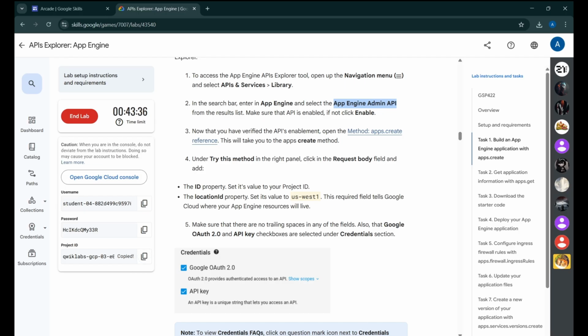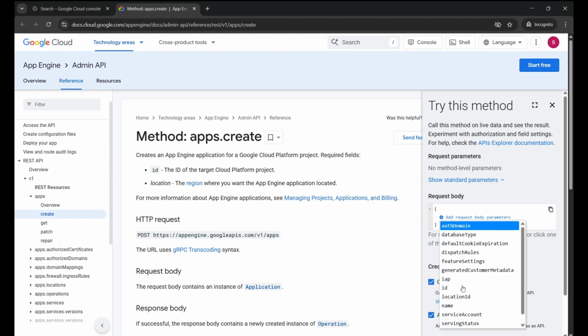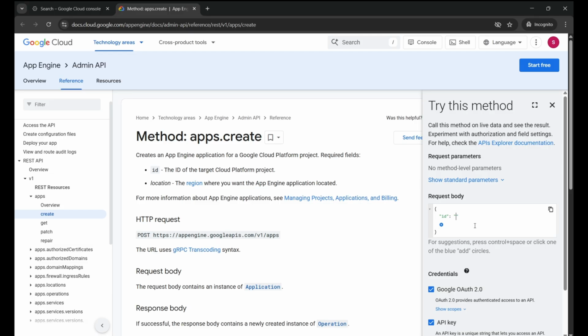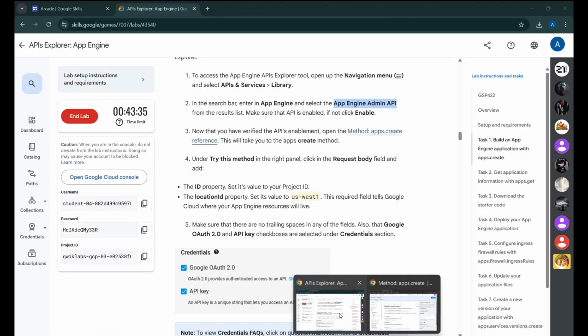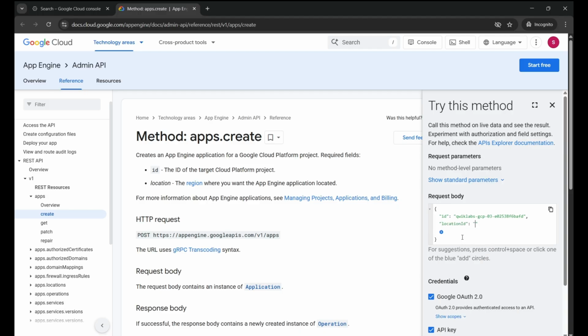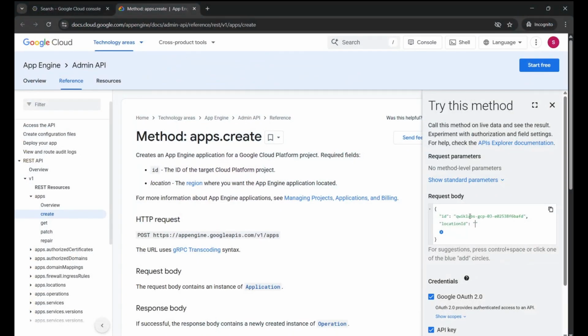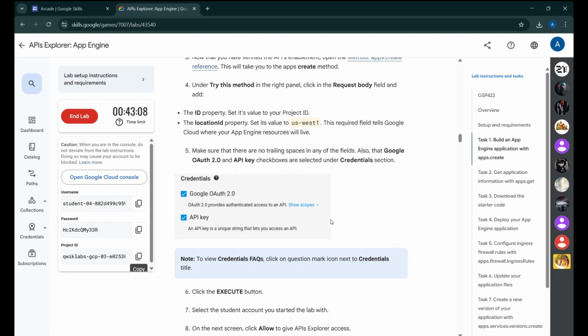So copy your project ID, click ID, paste your project ID, and next, after this, click location ID, then enter US West 1. For my lab, it is US West 1. For you, it could be something different.